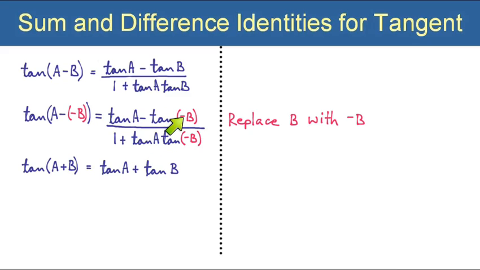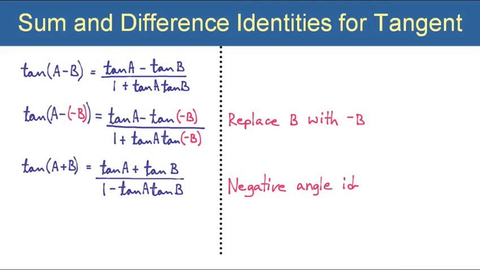See, in the top, go back to the top. Negative tangent of positive B made minus negative tangent B. So minus negative made plus. And here the same thing's going to happen. It will become negative tangent of positive B. So that negative is going to eventually end up out here. Alright, so the minus that goes out here, change that plus to a minus. And here is the identity for tangent of A plus B. And we had to use the negative angle identities to get that.